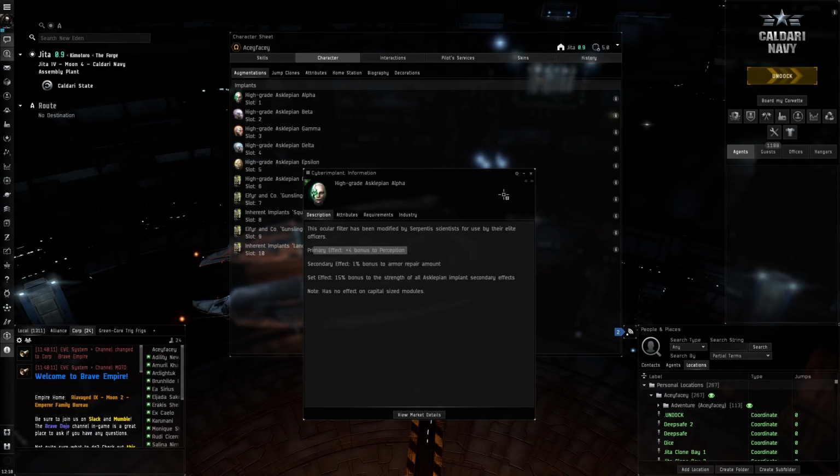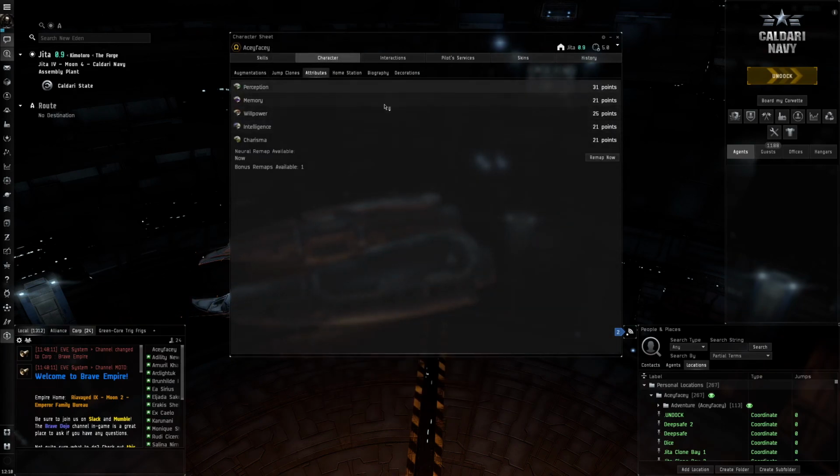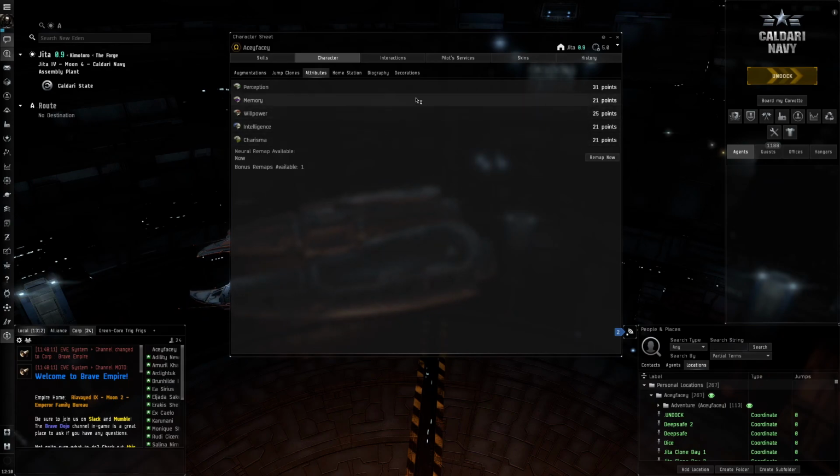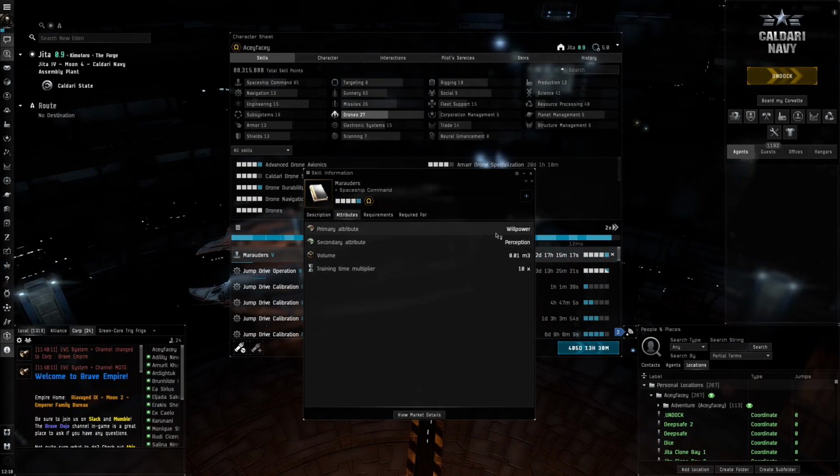Now, perception is an attribute, and these numbers here are the attributes, which implants boost. The point is, certain skills rely on certain attributes. So if a skill uses perception, and you have a lot of perception, you'll train that skill faster. For example, here, the primary attribute is willpower and perception. So if I have a lot of perception, it'll affect this.